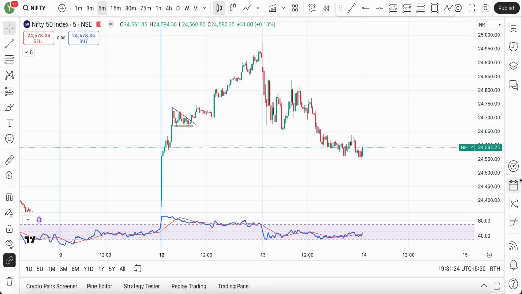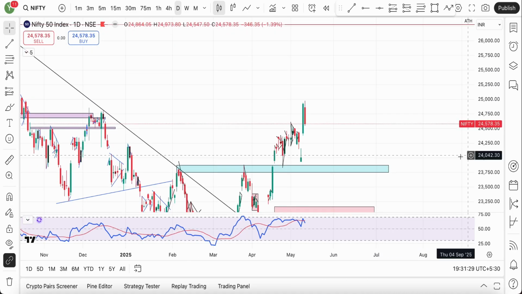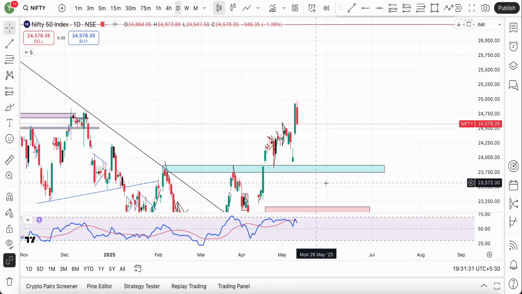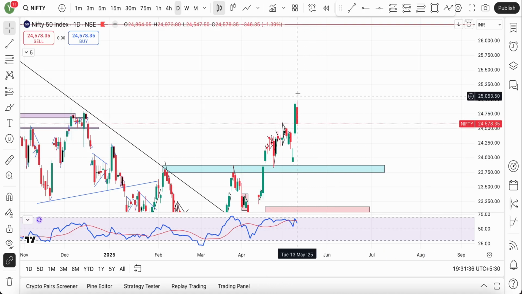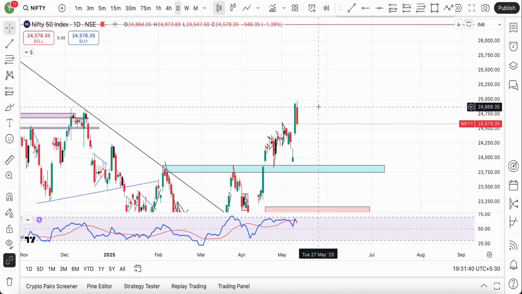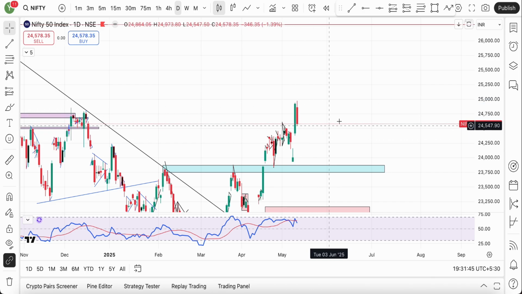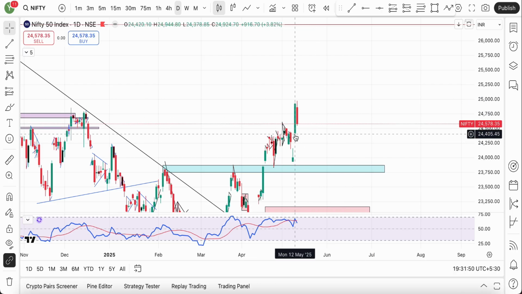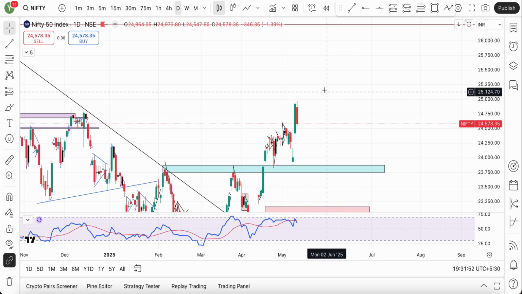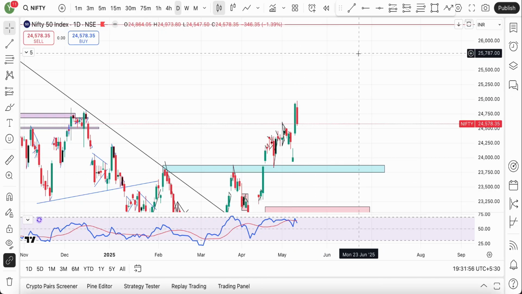Now let's just start with the daily analysis, daily candle. So what we can see here is market formed a good red candle, which is a halt candle after such a big move. Market, now there are a couple of scenarios. Market can go sideways around here for a couple of days, trying to consolidate again in a triangle, in a straight pennant, basically, or maybe in a rectangle area as well, which would be like the flag, the pole and the flag and consolidation, and then continue the upward journey.